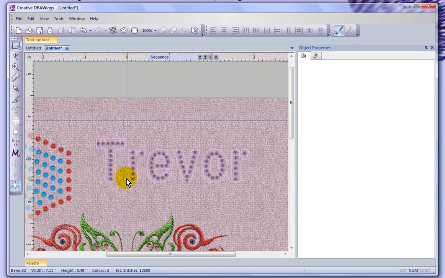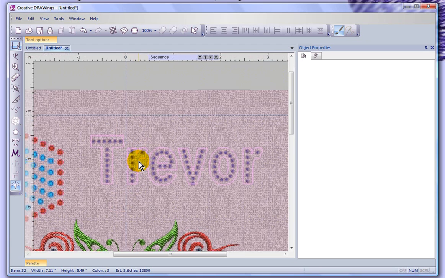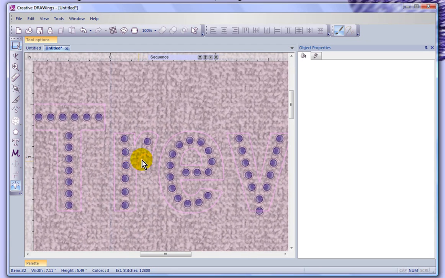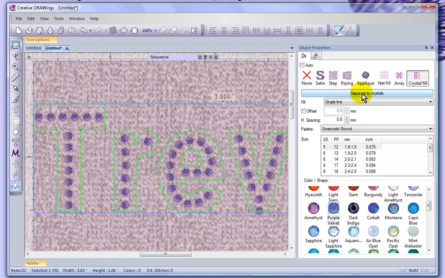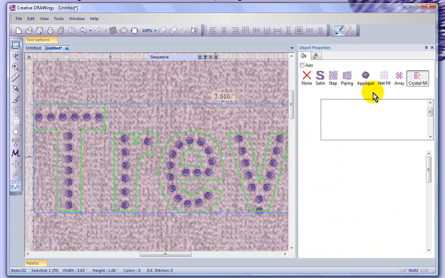Now, this is where, okay, everything looks great, except for maybe the R's could use one more little crystal. Well, that's where you have that ability to go in and, first of all, separate the crystals, which is one of the options that we haven't looked at yet. And then another option is adding more individual crystals. So just as an example, we filled this area in with crystals, but we're unhappy with one little part of it. This option here says separate to crystals. So I'll go ahead and click on that right now.